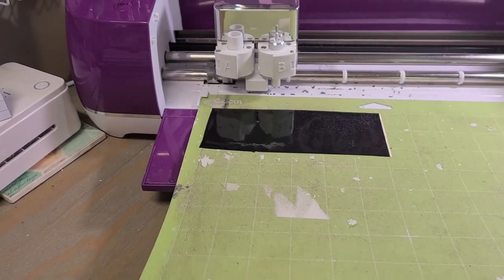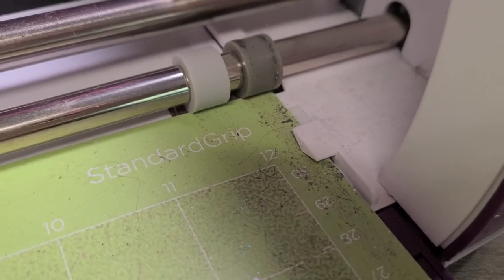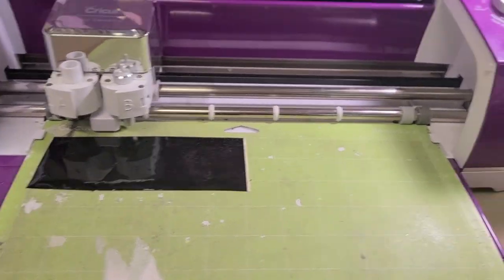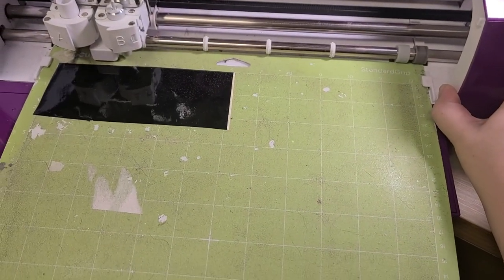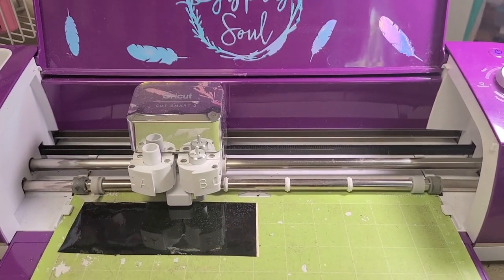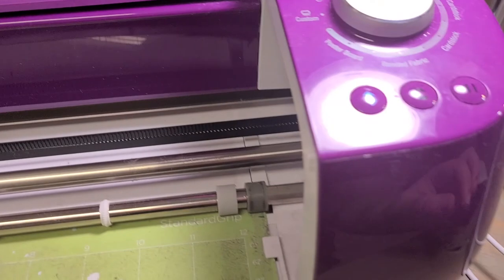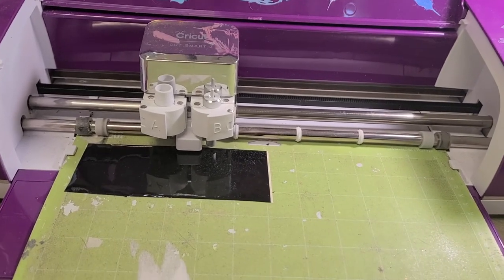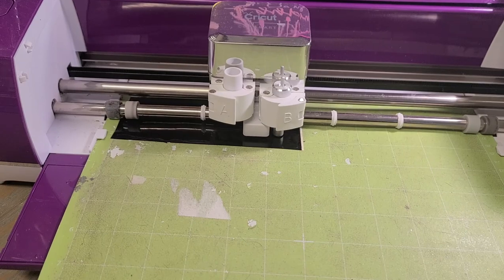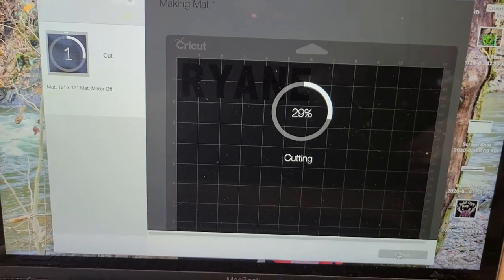So we are now going to load our mat into our machine. So you can see it goes inside these little guide things. And then we're gonna hit the load button. And it's loaded. So as long as you hit continue over here, it's ready to cut your vinyl. So then you're gonna come over here and hit the cut button. And it's gonna start cutting. And you can see over here, it tells you the percentage that it is completed the cut.